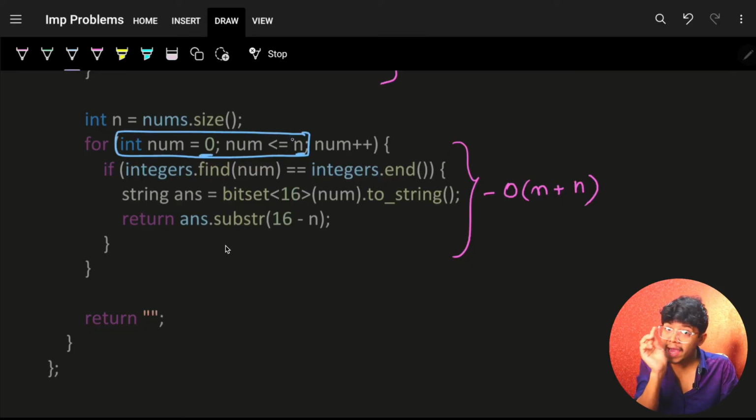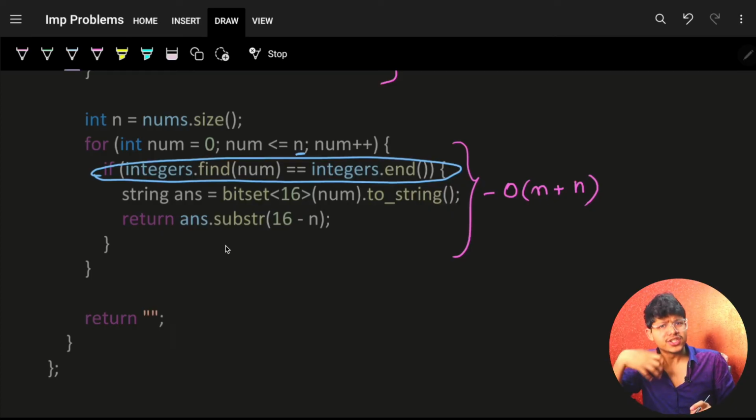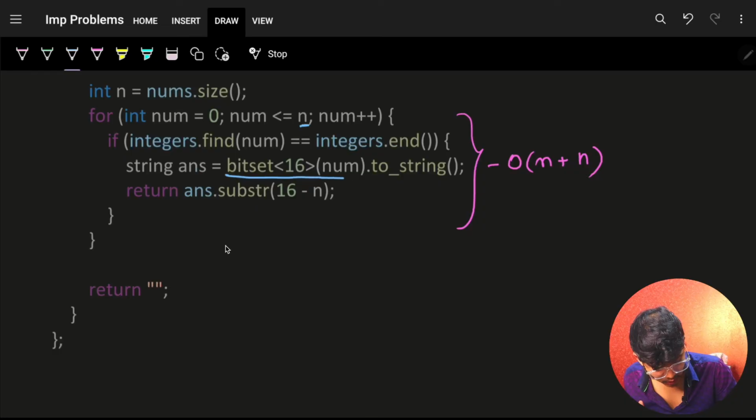If a number is not inside my set, that's my answer. Then convert that to a bitset, convert that to a string, take the last n characters of that string and return it as the answer. With that I can simply get it solved.